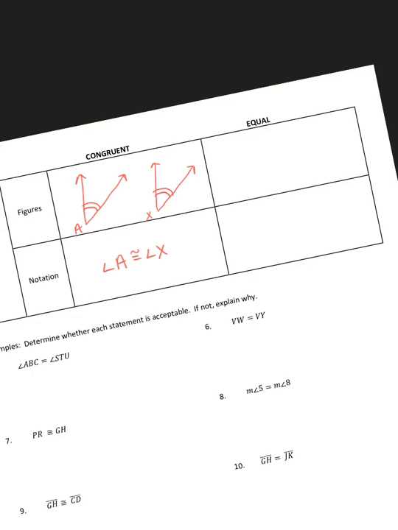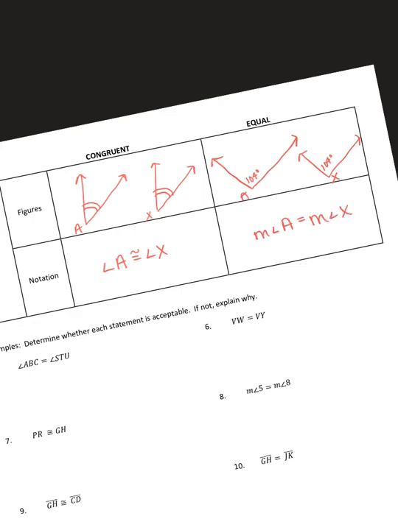Now, if two angles are equal, then they have the same measure. So let's just draw an angle A, and we'll say that this is 104 degrees. And we're going to draw an angle X, and this is going to be 104 degrees. Okay. And now because we know the measures of both of these angles and they are exactly the same, we can say that these two angles are equal. Remember that measures are equal, so our notation looks different. We see the measure of angle A equals the measure of angle X.